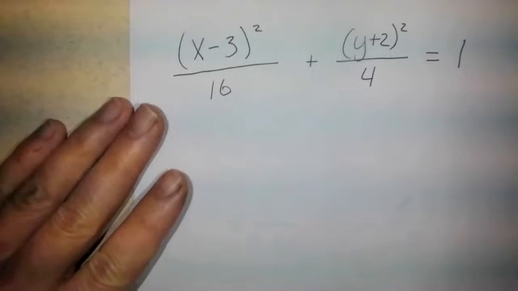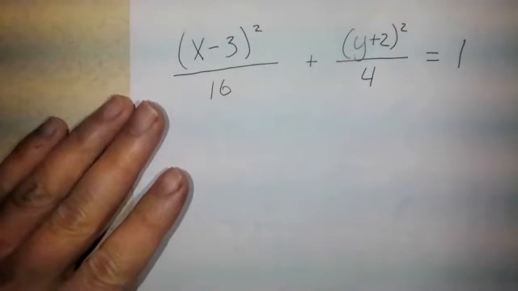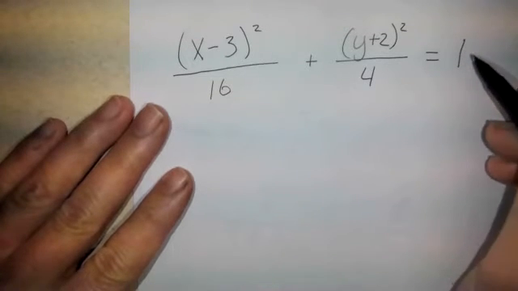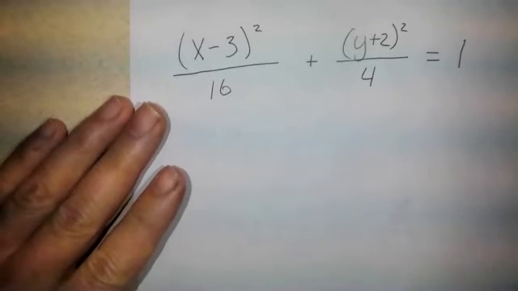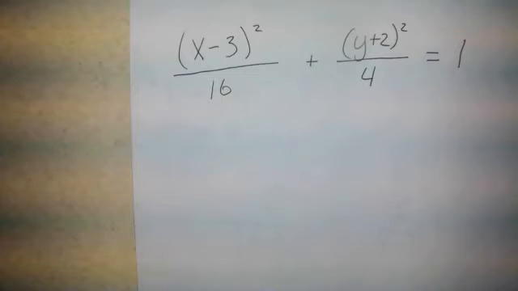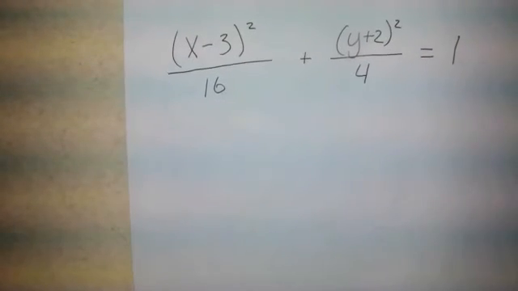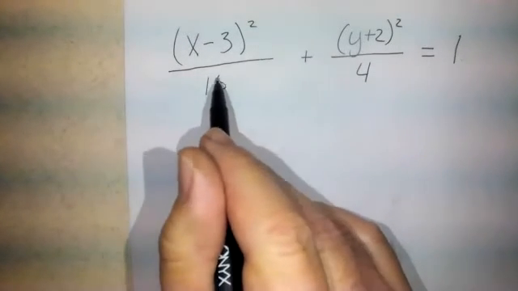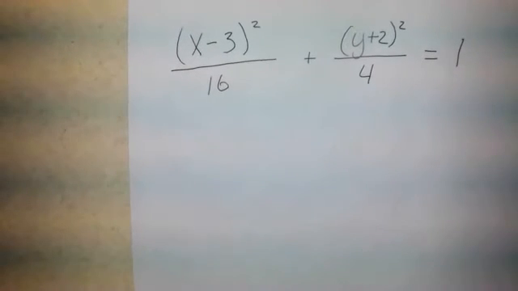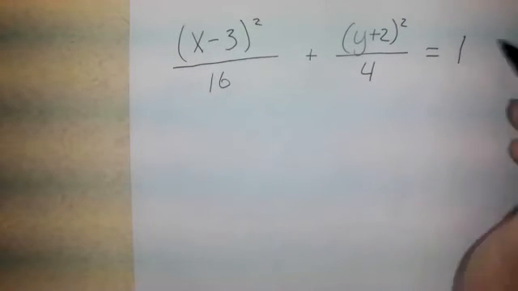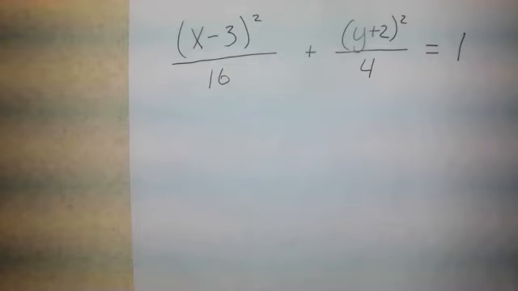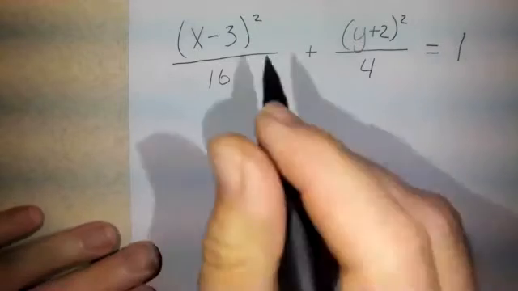If it doesn't say equals 1, then divide by whatever it is equal to. If that is a 0, by the way, you don't really have an ellipse or a circle, you have a point, which you might think of as a circle with the radius 0. But in all other cases, make that equal to 1. If you find that this number and that number are actually the same, then maybe you do want to multiply by that number because that would be a circle at that point. And most people are more comfortable graphing a circle in the other form, although this will work for circles as well. So here's the deal.